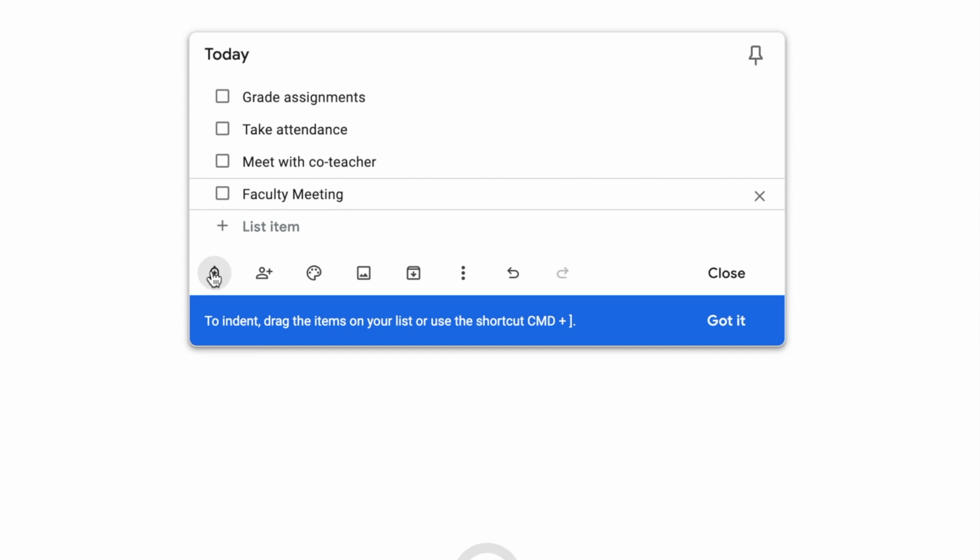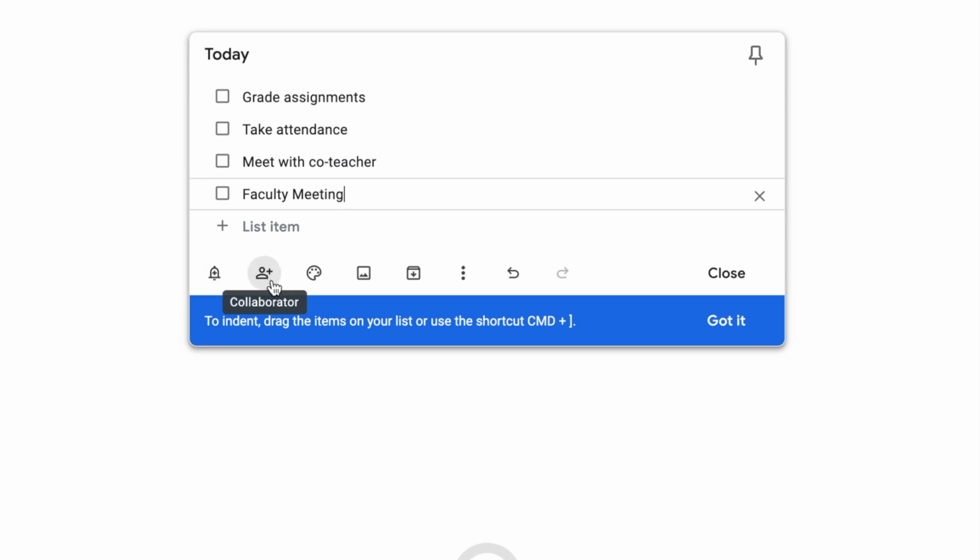So at the bottom here, you'll see that we have a bunch of different icons. Now, what's great about Google Keep, like I said, is it has a variety of different features, but we're just going to go over the ones that I think are the most relevant to teachers who are trying to stay organized. So on the left-hand side here, we have a remind me button. Let's say you have a faculty meeting in 15 minutes and you want to have a notification go off that reminds you. You can do that by clicking this remind me button here.